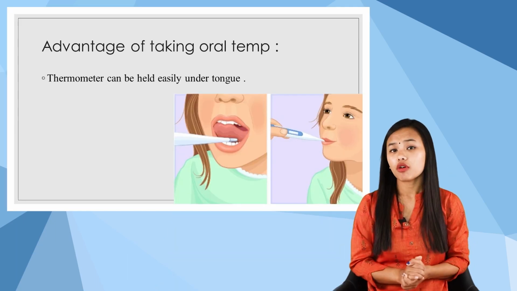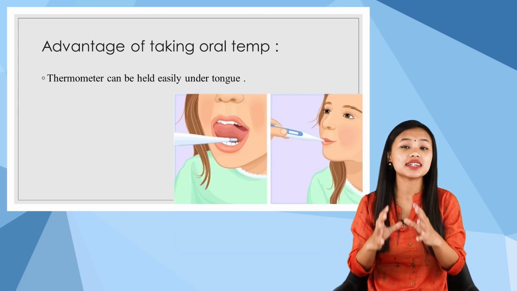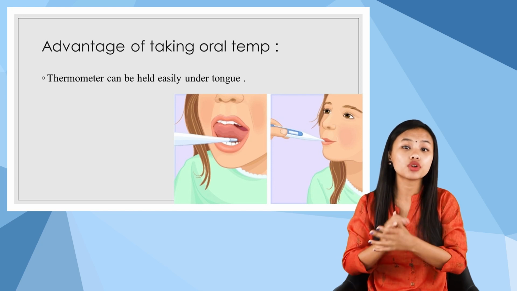So depending on the condition of the client, or depending on the medications which they are taking, or depending on the procedures which have been done for them, in case you have found out that before or after this particular treatment or procedure had been provided their body temperature had increased, then you can state the nursing diagnosis accordingly. Now moving on to the advantages of assessing the body temperature through the oral method.